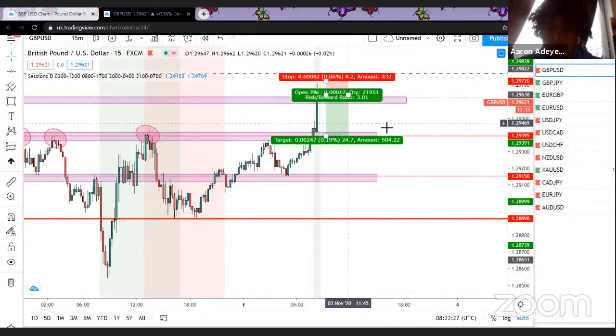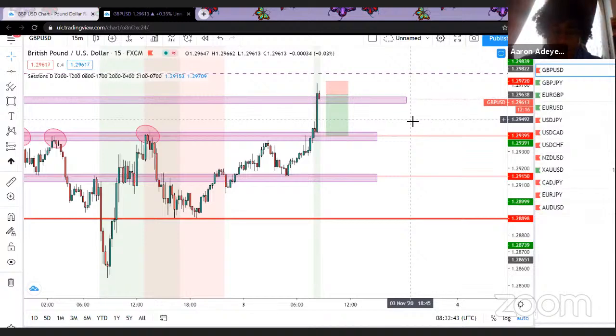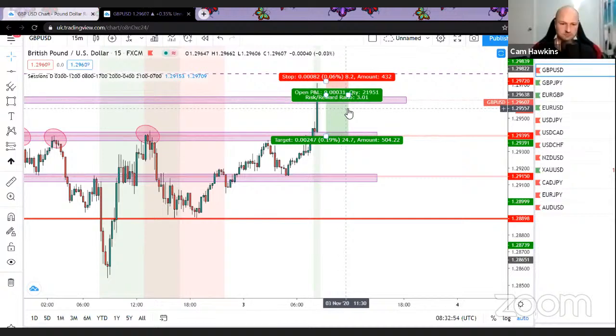I've entered for this one now. Okay, so you've entered. What's the exact price? Are you able to show the MetaTrader with your stop? Do you want to know my entry price? Well, just what's your stop loss in pips? So 8.2 pips stop loss. 8.2 pips. Okay. And what was the lot size you used on that? I used the 0.30.